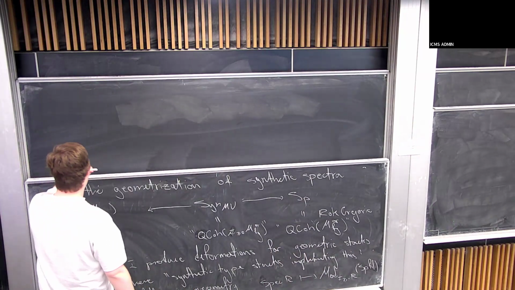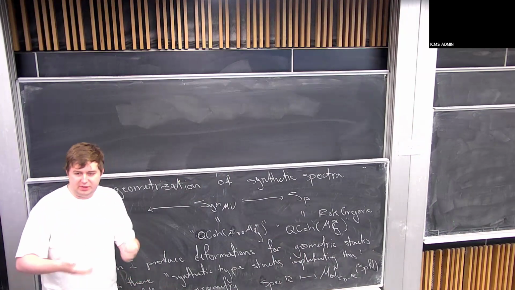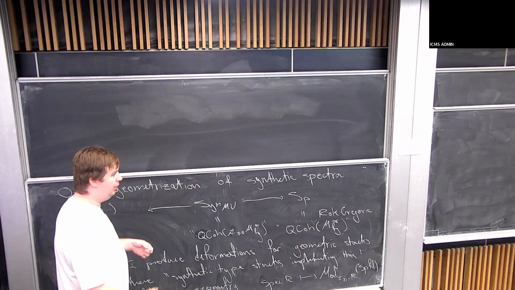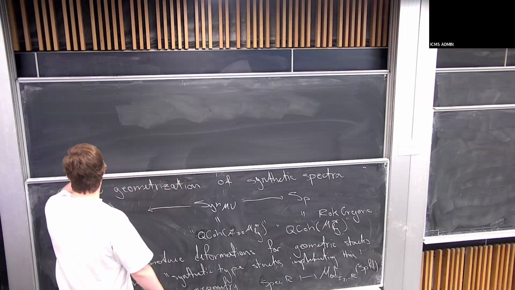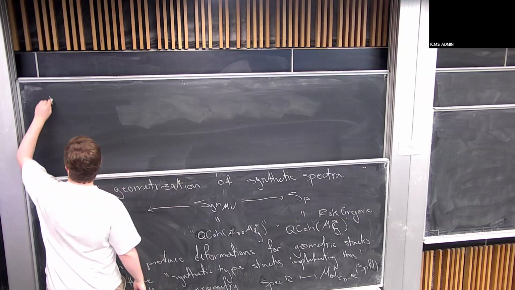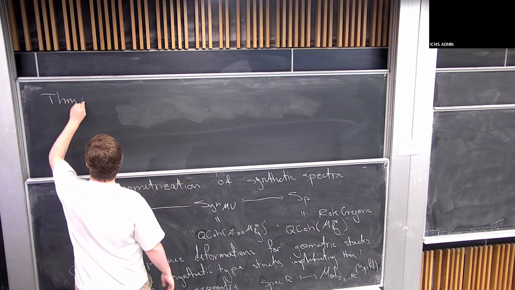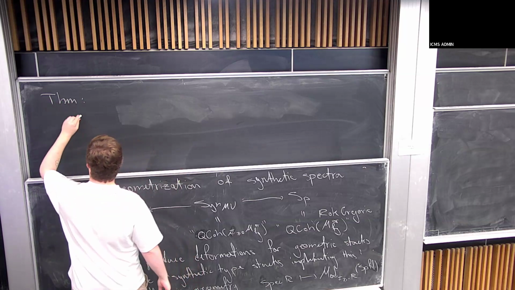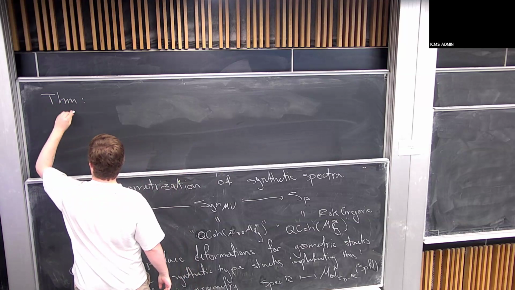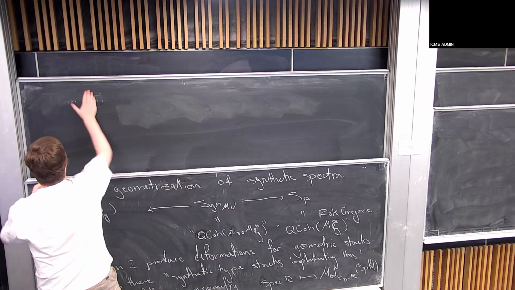So if I want to somehow do synthetic stacks, maybe I should do rings and synthetic spectra as the test objects, but we all saw that this is somehow secretly happening over filtered spectra. So I'll start with this. And if you want to define a stack, you better first define a topology. So the first theorem I get to is that, let me give you a definition first, what makes everything better.